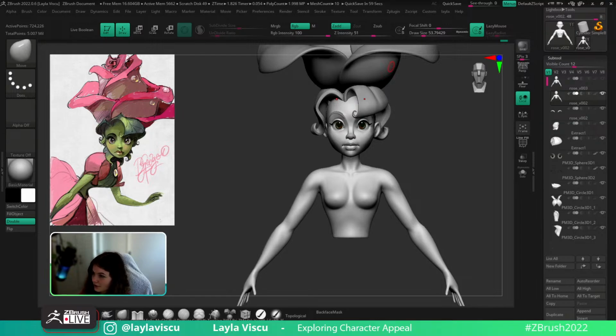And I never thought I would get to this point. Oh, like clothing making, so I didn't gather any corset references. So give me a minute while I search for something. Yeah, I do have some corsets saved because of my entry for ArtStation challenge. My character there also had a corset.